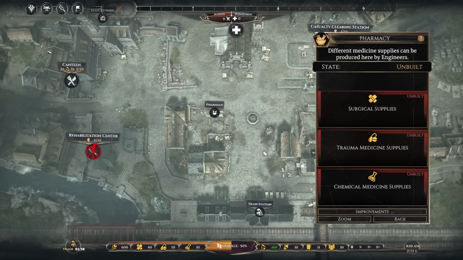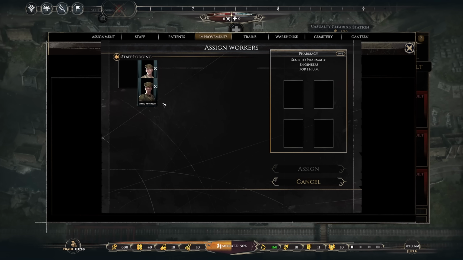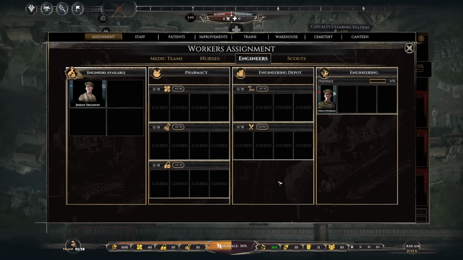Now, in order to build this pharmacy, we're going to go over here to the improve camp. And this guy, pharmacy, I'm going to improve that by sending an engineer to work there. So now the engineer is going to work on the pharmacy. And, well, he would like to work in the depot. That is fine. I'll just shift these guys around.